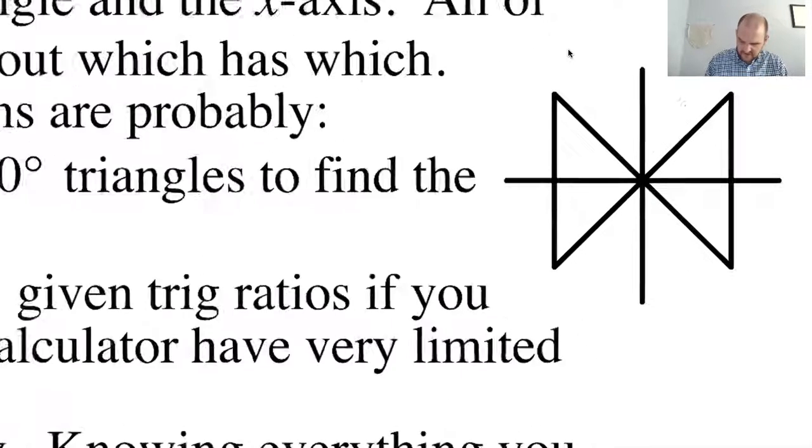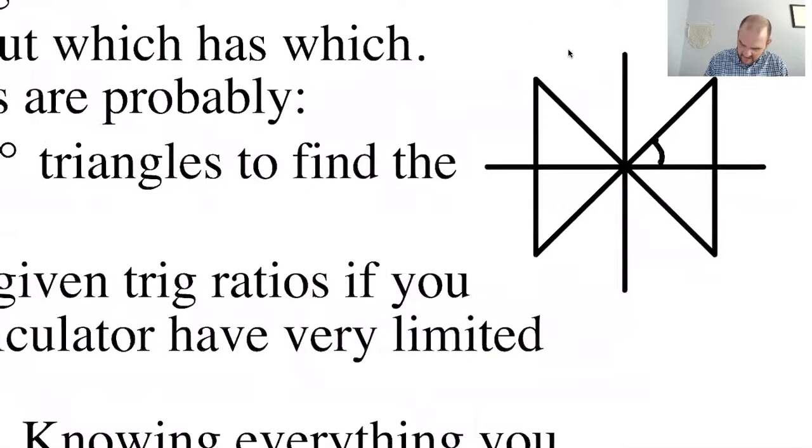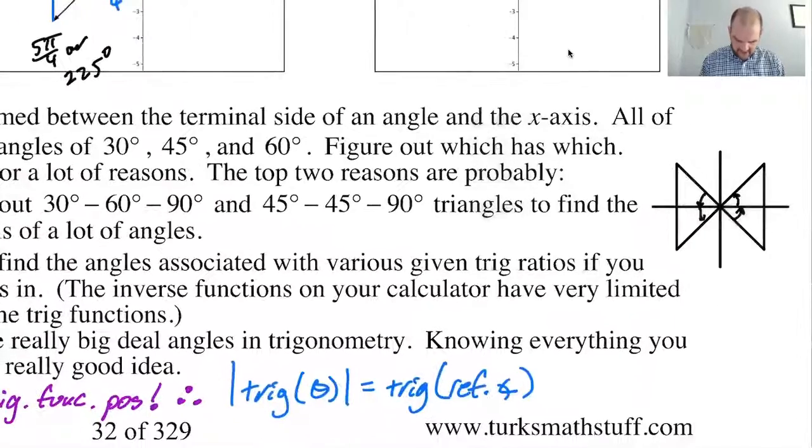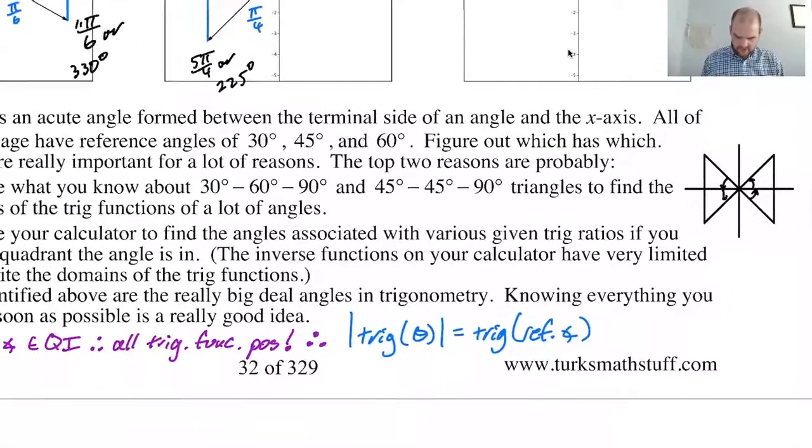This is your picture, and your reference angles are here, here, here, and here. There you go. So you will never draw a triangle that doesn't look like one of those four. If you draw a triangle that doesn't look like one of those four, you're definitely wrong. Just like how my first picture was 100% wrong. So this is the picture that we'll end up using. And a lot of takeaways, but not too much work.